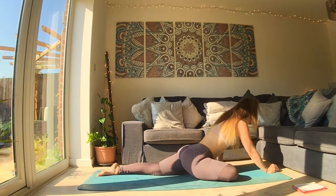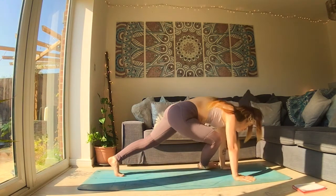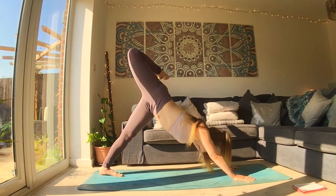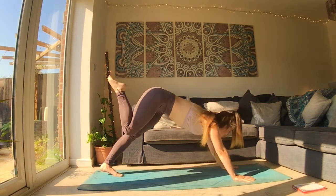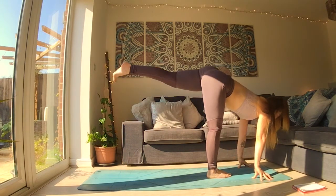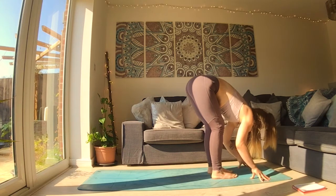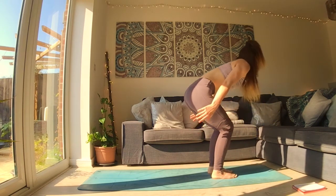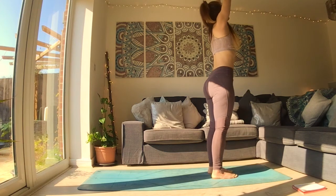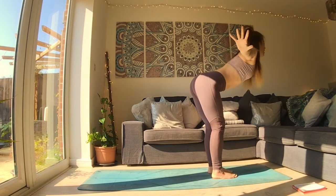As we breathe out, start to climb up — plant your hands under your shoulders, tuck those back toes. From here you can lift your hips, maybe slide that right foot back and air it out for a three-legged downward dog with a bent leg. And then as you breathe out, look forward — right foot to the top of the mat. Crawl your hands a little further forward and then press to lift your left leg. As you exhale, bring that left leg down, fold over them. As you breathe in, rise in your own way. Slowly push the floor away with your feet, swim through the air, breathe in at the top. As you exhale, bum back, heart forward, glide through space all the way back down.